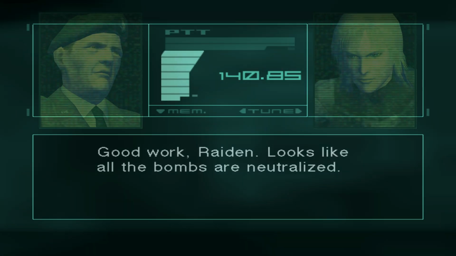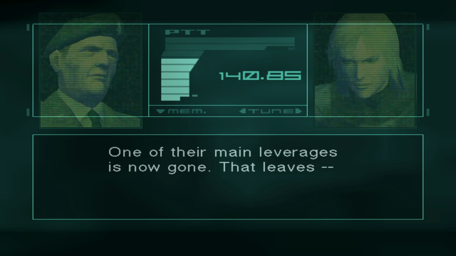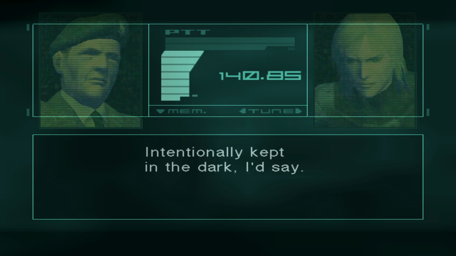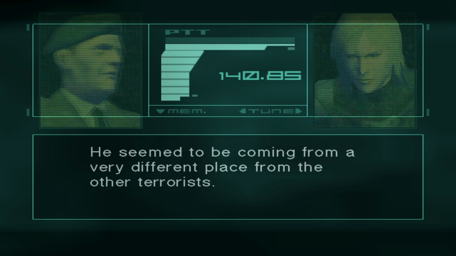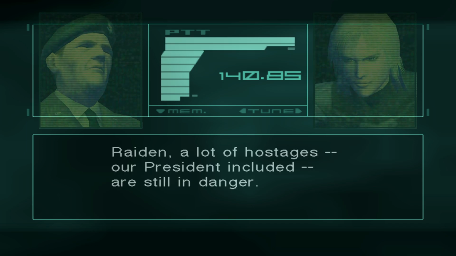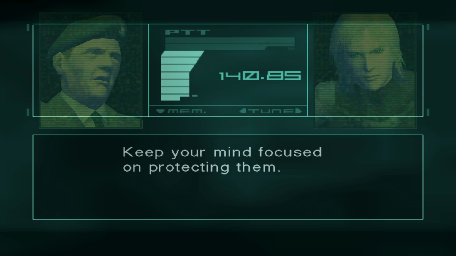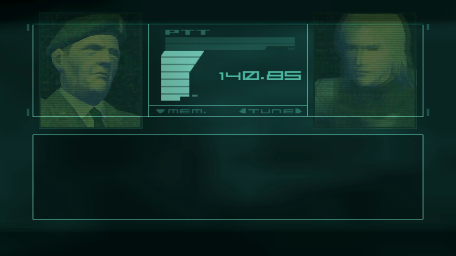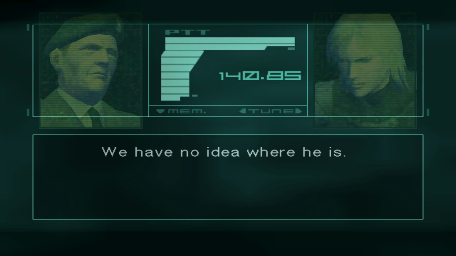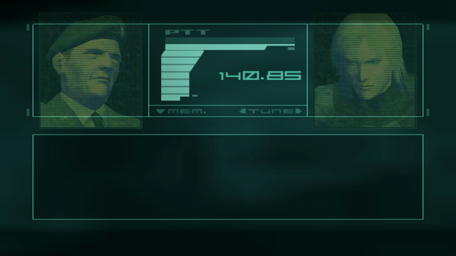Good work, Raiden. Looks like all the bombs are neutralized. One of their main leverages is now gone. That leaves... Colonel, Fatman didn't seem to know about the ransom demands. Intentionally kept in the dark, I'd say. He seemed to be coming from a very different place from the other terrorists. Raiden, a lot of hostages, our president included, are still in danger. Keep your mind focused on protecting them. What are my orders? Rescue the president. We have no idea where he is. You haven't been in the Central Core yet. I suggest you start there.